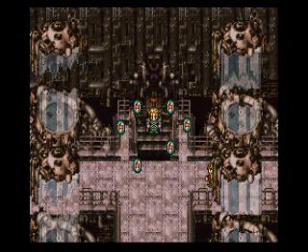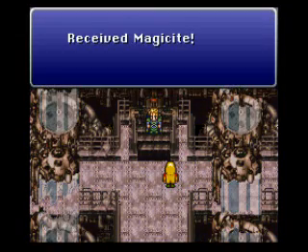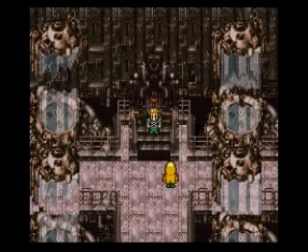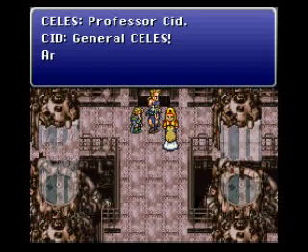Ooh, and they broke out of their seals, and we've acquired lots of Magicite. We got Magicite! Six more Espers at our disposal.